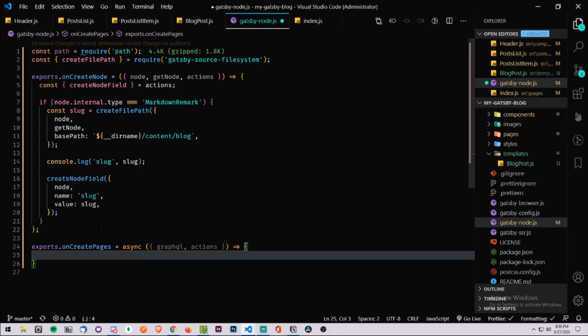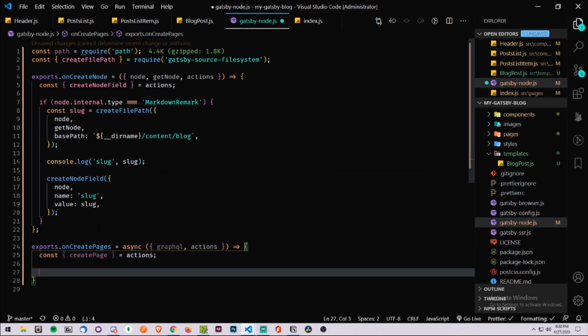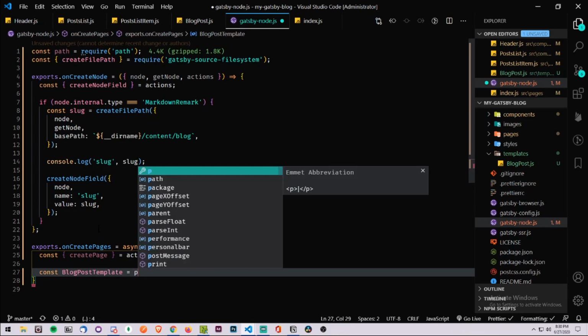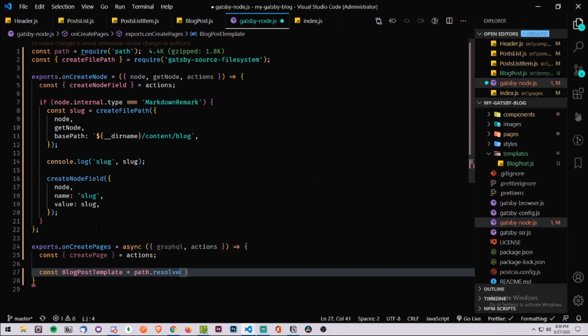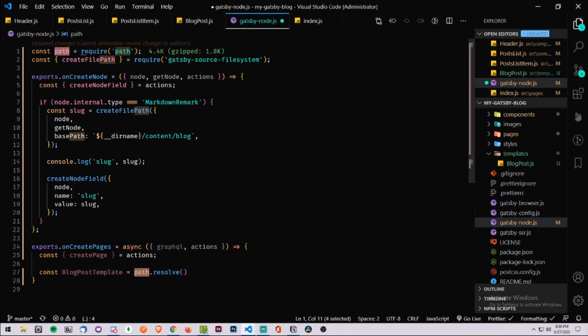And then inside of here, what we want to do is grab the create page method. So const createPage, we're going to destructure it from actions. And then we want to say const blogPostTemplate equals path.resolve. Remember we brought path in earlier, it's right here.